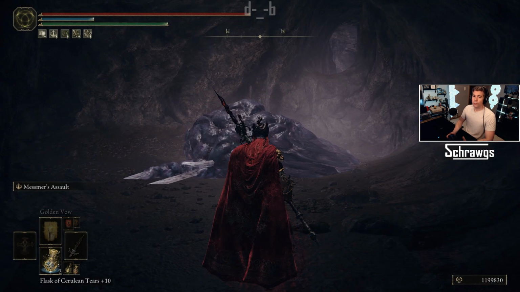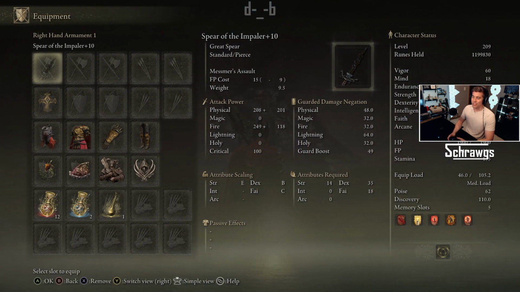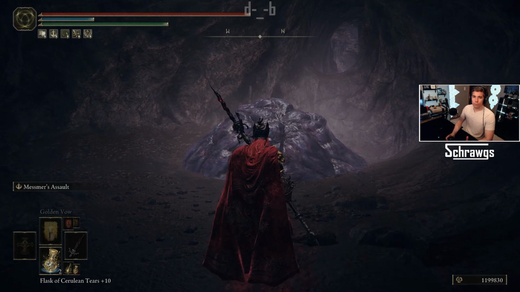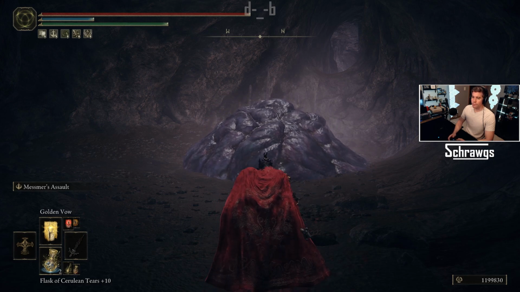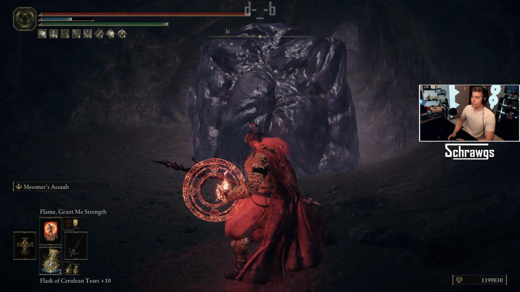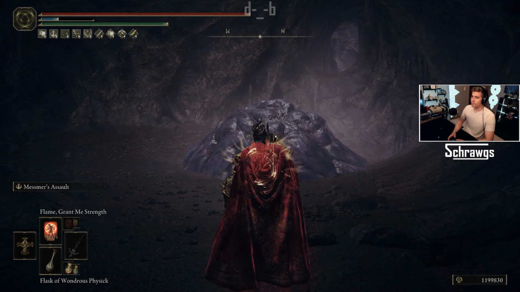So taking a look at some damage impact numbers with the build that I'm using, which is essentially the Messmer's Assault jump attack build. We'll get all of our buffs going and then look at the original base damage to the new build damage. So starting off, we'll get some of these buffs going. We've got Golden Vow, and then we've got Flame Grant Me Strength, and then we'll drink the Wondrous Physick.